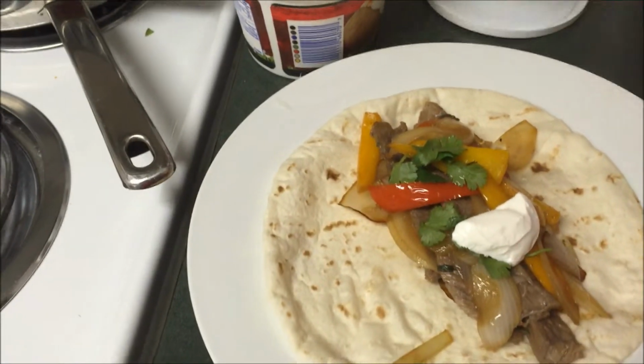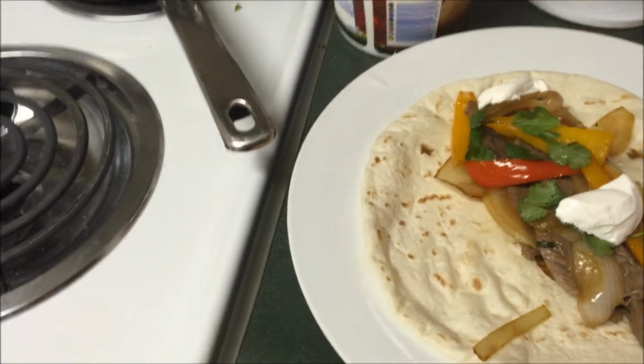Hey everyone! So today I'm going to be showing you how I made these yummy, gorgeous looking fajitas over here.